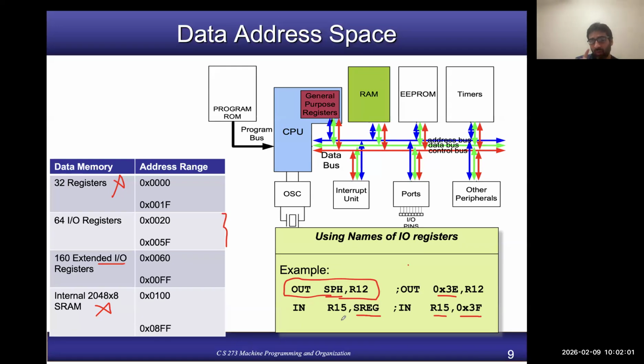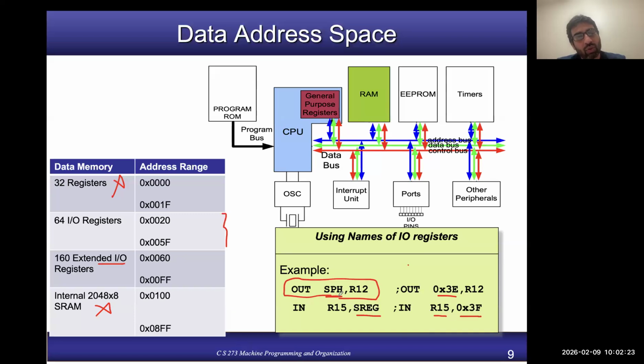Okay. But keep in mind, when you will be writing your assembly code in your labs, if you directly use SPH and, let's say, SREG in your code, you will see an error. Why? Because you need to add a header file.